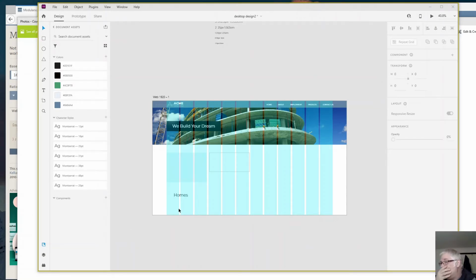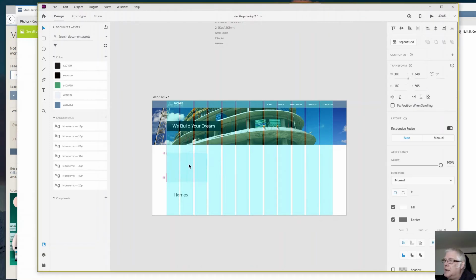We'll make some cards to show us what we do. Grab that bit, whack that there. That needs to move up. There we go.